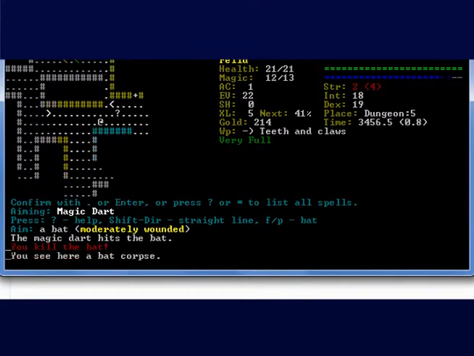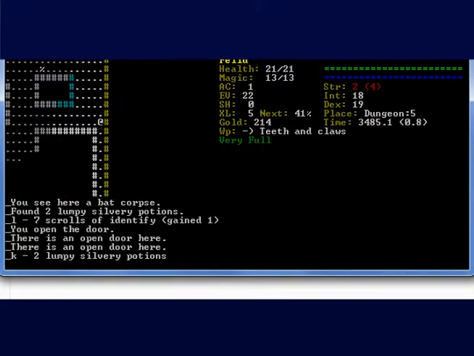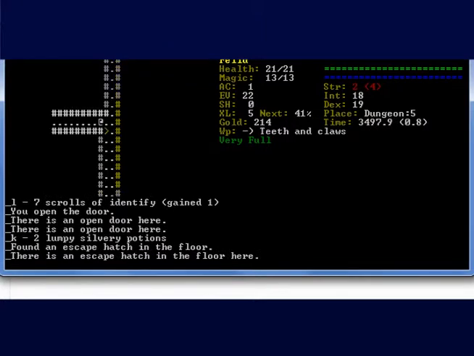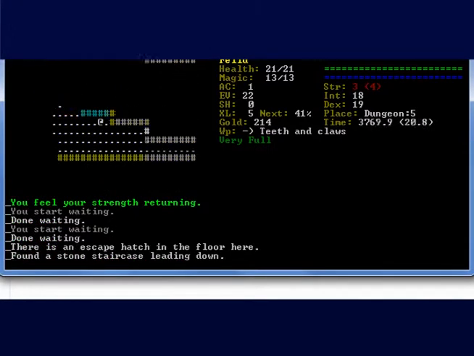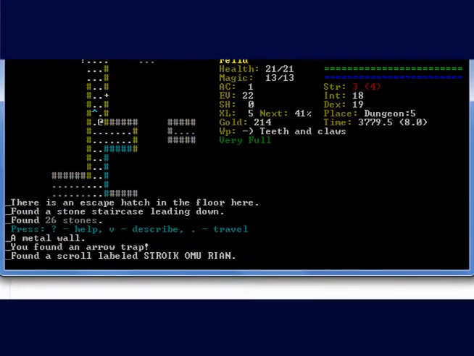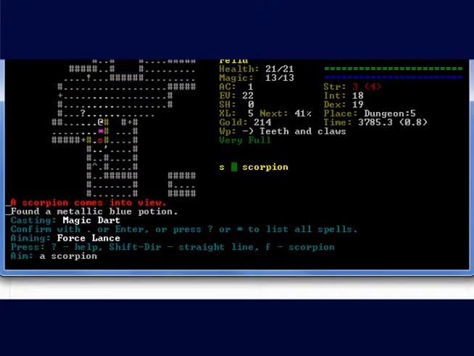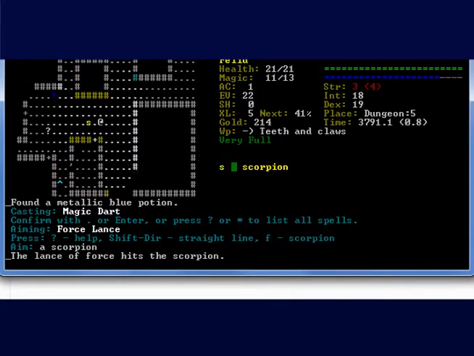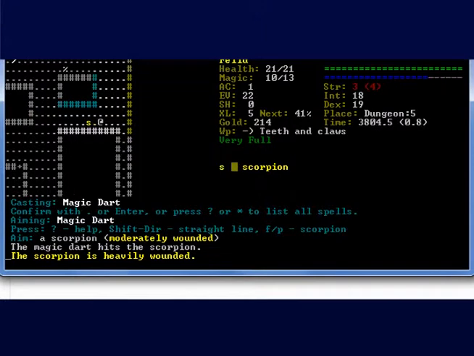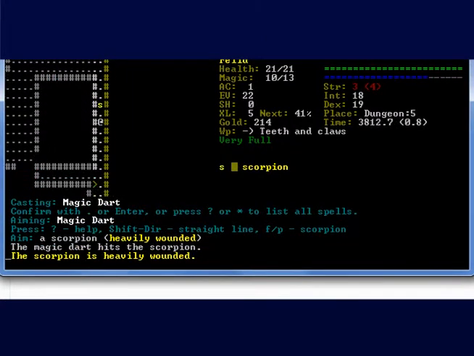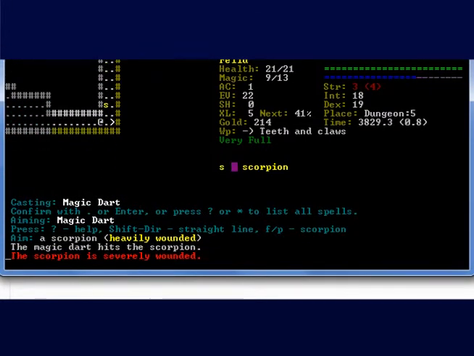I think the way it works is if you don't find a god's shrine in the temple, you will find their shrine on one of the levels. Is this a secret door? Nope. What's with all these metal walls? I think I'm faster than the scorpion at least, so I can completely stay out of range and it will never hit me. Huh. Why didn't I just do this before?